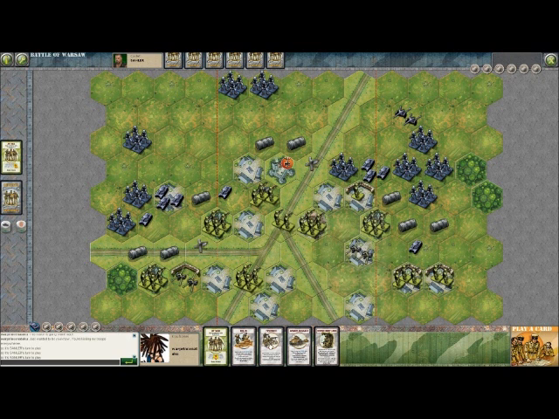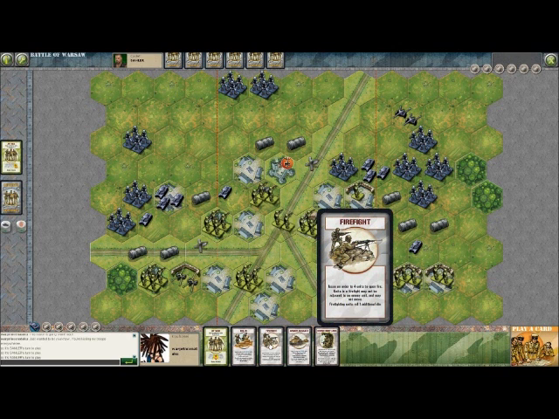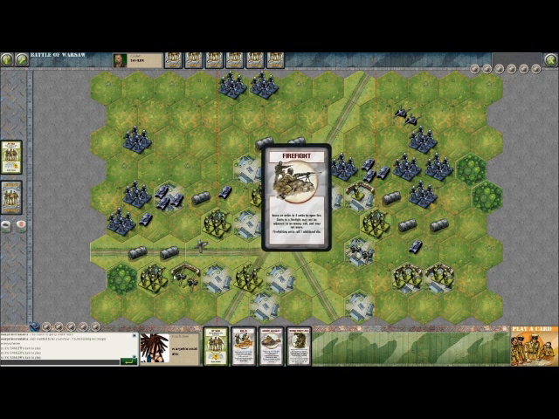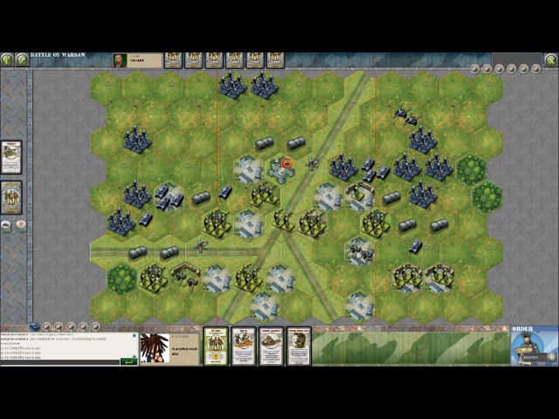And this cannot be adjacent. This is perfect. One, two, three, four. Alright. One, two, three. I can't pick this one because I got a tank there, but I can pick this one to finish it off. Now, I'm not quite sure why I can't shoot, but anyway.